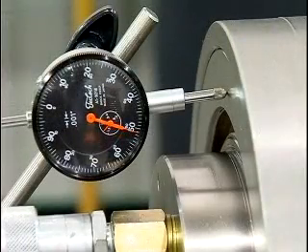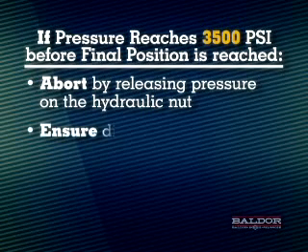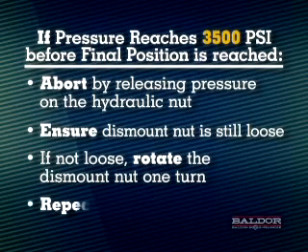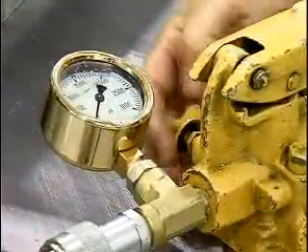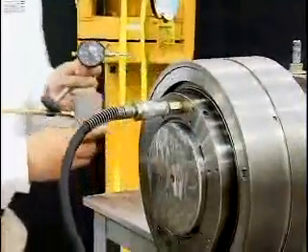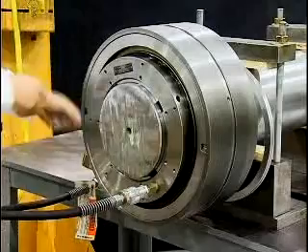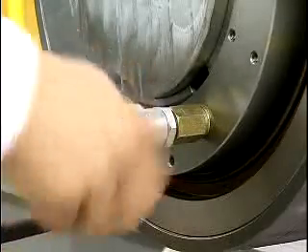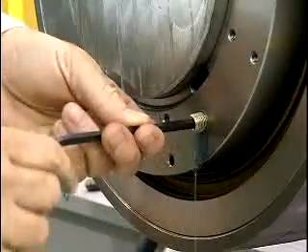Increase pump pressure until the indicator shows the appropriate movement. In the event pump pressure reaches 3500 PSI and the final position has not been reached, abort the procedure by releasing the pressure on the hydraulic nut. Then check to ensure the dismount nut is still loose. If it is not, rotate the nut one turn counterclockwise and repeat the pumping procedure. Do not reset the dial indicator; continue to the final position. Release the pressure on the pump by opening the release valve and remove the magnetic base dial indicator. Using a barring rod, rotate the mount nut clockwise until it's once again snug to allow the hydraulic fluid to return to the pump. Remove the pump from the nut and reinstall the pipe plug. If the hydraulic port on the nut OD was used, make sure the pipe plug is below the face of the nut to prevent damaging the lubricatable auxiliary seals when they're installed later.